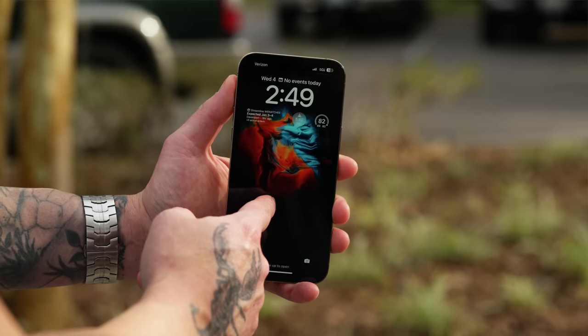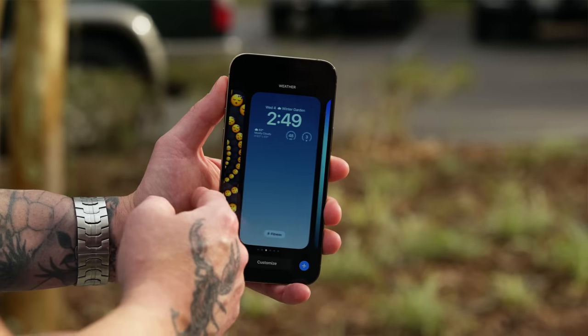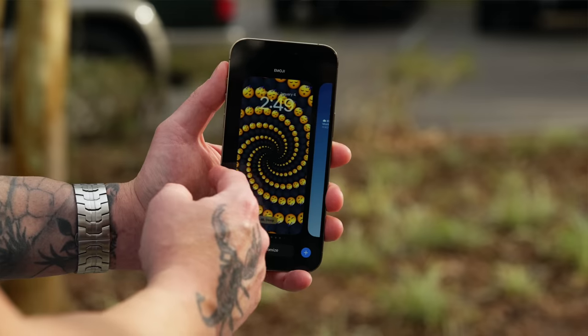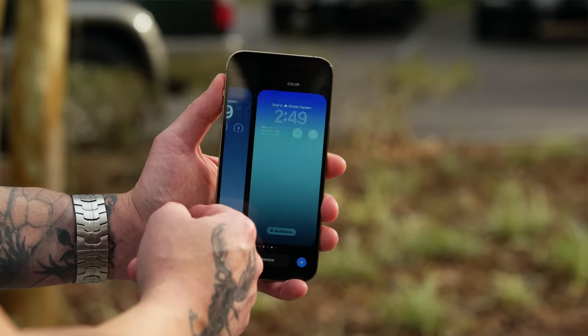With all that being said, everything isn't sunshine and roses over here. First and foremost, while I greatly appreciate the ability to add widgets to the lock screen, I do feel like the entire process is a little cumbersome, and it could be confusing to people not used to the iPhone. In fact, if you're not used to the Apple Watch, it could be confusing because the layout is very similar to watchOS, which I'm not really a fan of, but that's just my personal opinion.